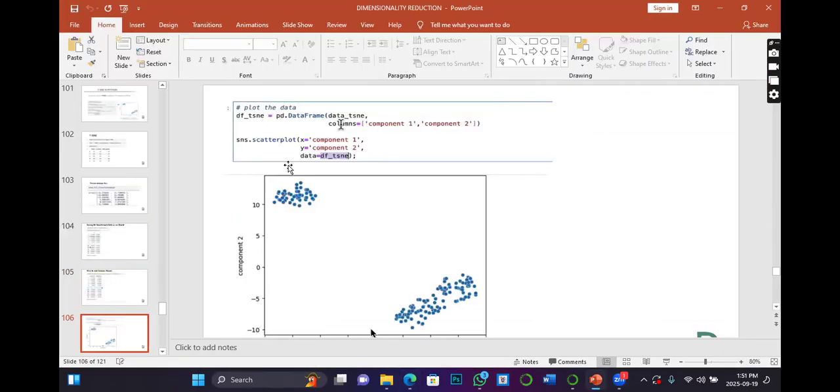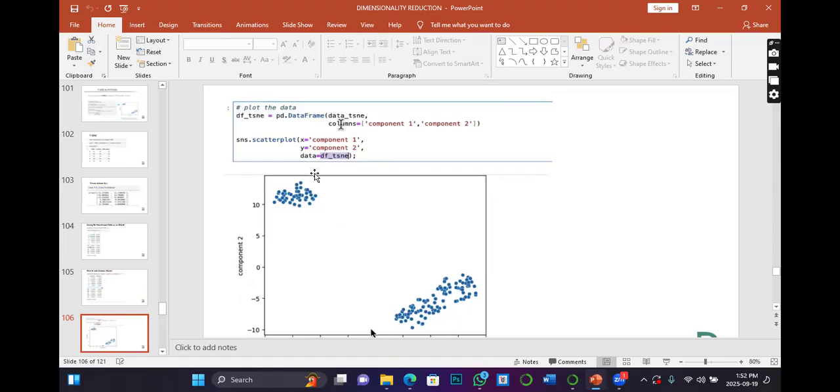So the next one, we want to plot the data. Let's plot the data. Since we have given it defined headers, now we can plot, because if you have not added the columns, you cannot plot it, because there will not be an X representative and Y representative.